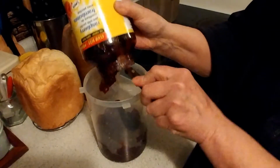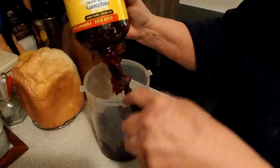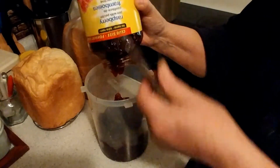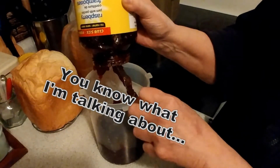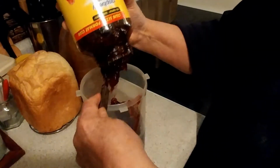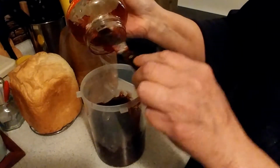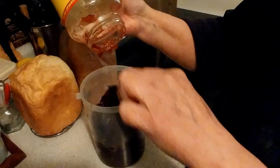But anyway, this is so much easier, and I don't have the sticky mess on the rim of a jam jar. I don't know how many times I had to run my jar under hot water to loosen the jam that is stuck in the rim, or it's in the tread, not the tread, but you know, the screw-on part of the glass, and it gets all gunky. Oh, I don't like gunky jars. I don't like gunky ketchup bottles either.